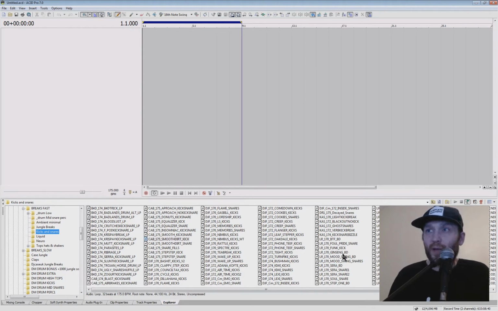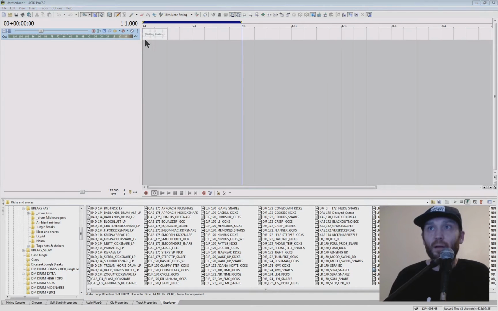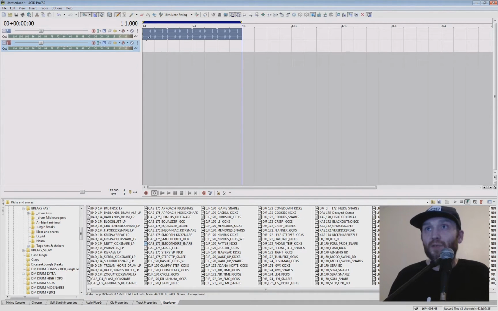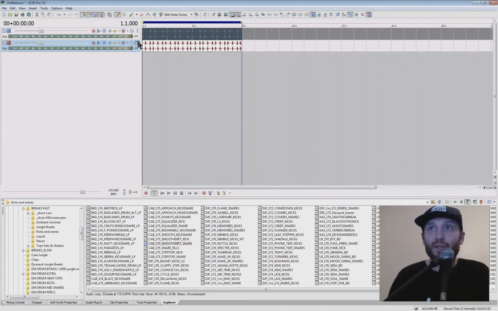So yeah, I'll just get some kicks and snares and hats together. So I'll get my kicks. So I'm going to use this one, drag it into the project, and there's the kicks. Next, I can add some snares, so that'll do, and drag it into the project. So look, it's really quick to just drag it in and draw it in. If these samples sound too fast or slow, I'll just focus on this snare for a minute. So let's say it's going too fast.